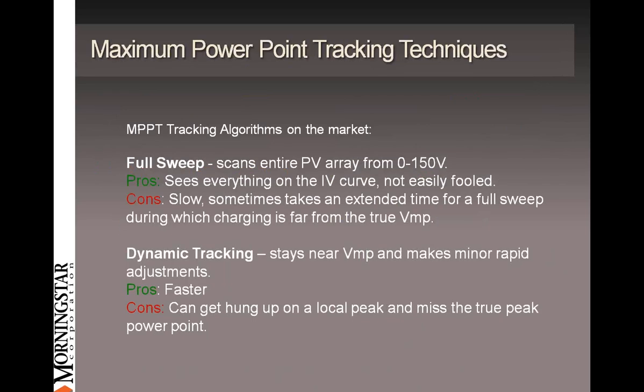So now I'm going to talk about the PowerPoint tracking algorithm, and this is our fancy term for the sophisticated math that our engineers put into the controller to find the maximum PowerPoint as fast as we can, and hopefully better than the other guys. There are two ways of doing this. The full sweep is where you basically start at 0, go to 150, and scan the IV curve with the controller, and you see where the most efficient operating point is. It's pretty much foolproof. I'm not saying it doesn't change and it has to follow it, but at that point in time, if you sweep the array and find the VMP, that is the most efficient point. It might change one second later, but that is correct.